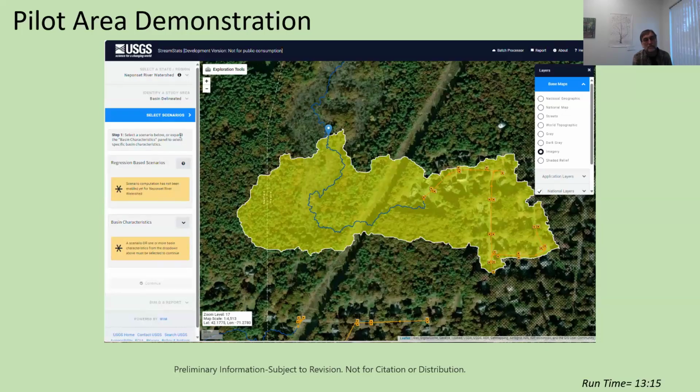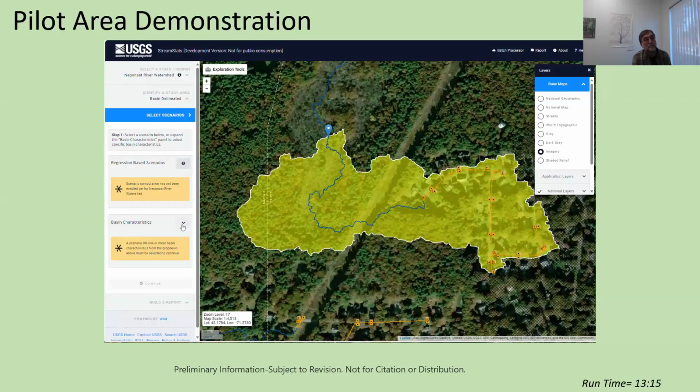And what we see now is regression-based scenarios, which is basically flow stats. We do not have that set up for any of our storm drain products yet. Although Washington DC is working on this, we are trying to come up with ways of getting flow statistics in urban storm drain areas. And we have some ways that we're discussing on how to do that. Basically, regression-based flows are available in all statewide products, like peak flows and low flows and that sort of thing. But we're still trying to work out how to do this in urban areas.